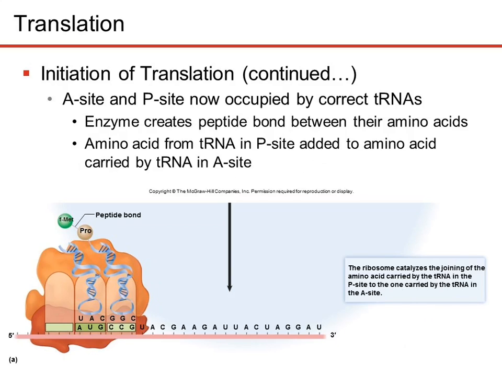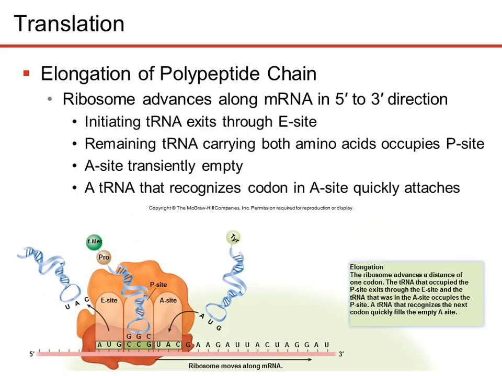It takes the amino acid that was on the first tRNA right here, and it creates a covalent bond between that amino acid and the second amino acid that's being brought in. And then the bond that holds that first amino acid to the original tRNA is broken, and now you've got a dipeptide that's attached to the second tRNA. Now the ribosome moves on down, and another tRNA will come in, and you can see that beginning to happen. The tRNA will come and set into that slot, and then the same thing will happen again.